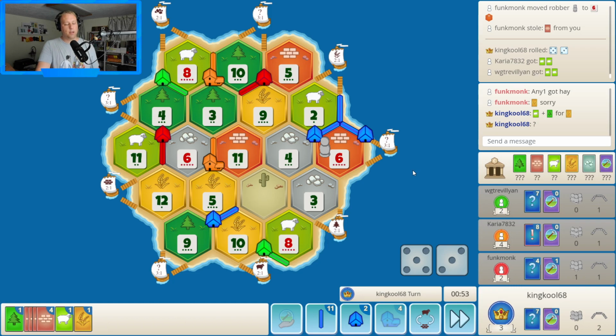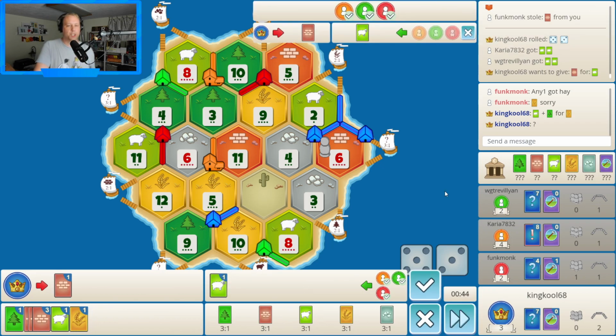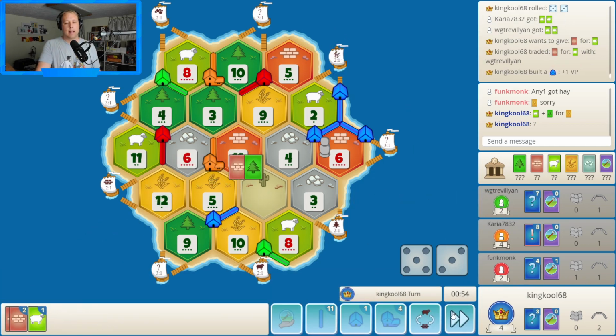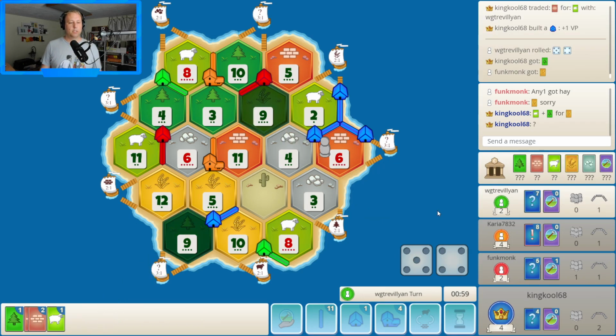Can I trade a brick for a sheep here? I think I should do that because it's hard to come by for sheep. And green now has 2. Yes, green will do that. Okay. Perfect. So we get the settlement on the wheat port. 9 rolls, we get a wood. We're up to 4 points.